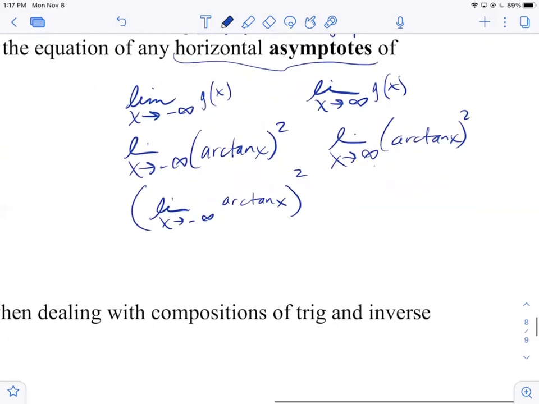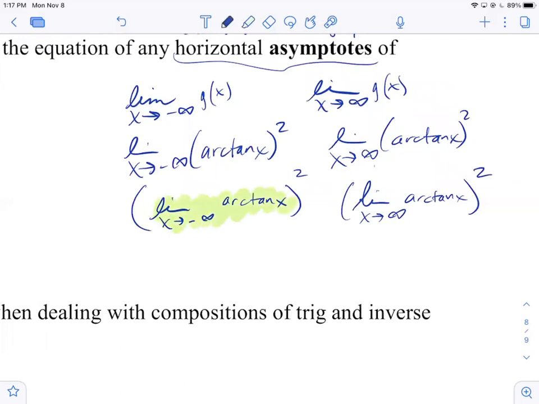And over here, you can take the limit inside, and you get parentheses, the limit as x goes to infinity of arctangent of x squared. When we had the properties of limits, that's like the last one we used. Inputs become outputs, and those new outputs become the new inputs. So you can put a limit in front of every single variable piece, evaluate them individually, and then combine the results. Now that's helpful because I don't really know what the graph of arctangent squared necessarily looks like, but I did memorize the graph of arctangent of x, right?